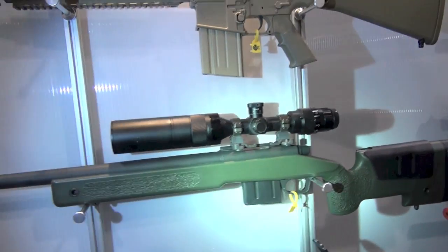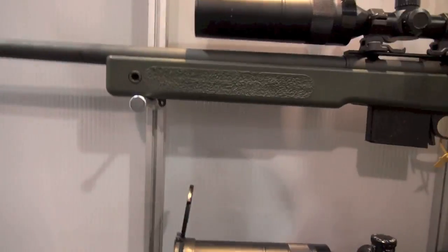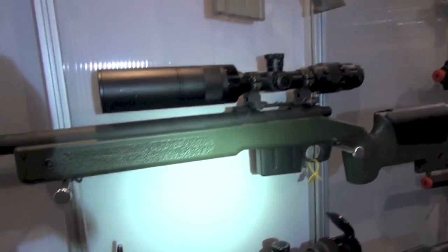We've also got some of our in-house brand Ares sniper rifles - cool stuff that makes you feel a little bit operator. Do guys show up with big bull guns like this on the field? Absolutely - these bull guns can be tuned to out-shoot and out-range the majority of other electric guns. Given the right money, time, patience, and attitude you can be an effective sniper. Do you have any on your team? I have one guy who was actually a Delta sniper years ago - we haven't gotten much information out of him, but he's really good. It's mostly patience - put an adult diaper on and stay in the same position for 20 hours.